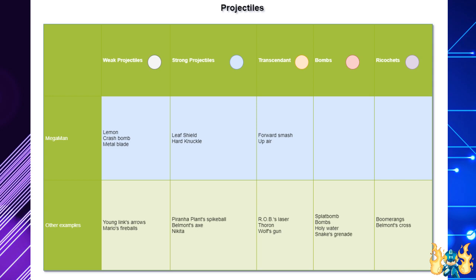The only problem with Leaf Shield is that it is laggy, but if you do it from far enough, there's really close to no risk to using it. But also it doesn't do much, so try not to do that too much. It's good when it's close, and yeah, let's not go into that. Transcendent moves. Moves that can go through. Our forward smash is part of it.